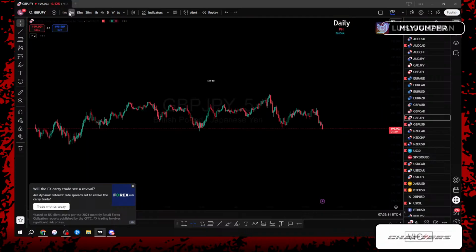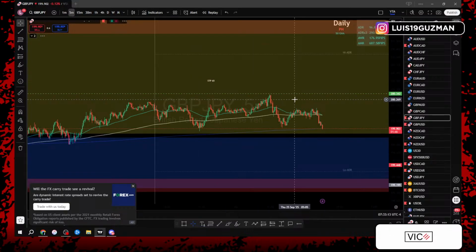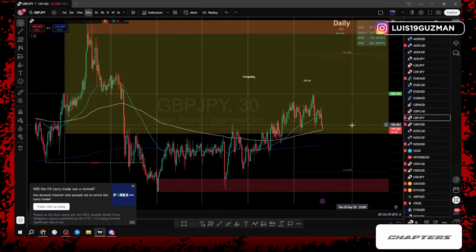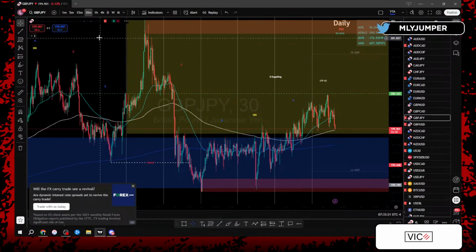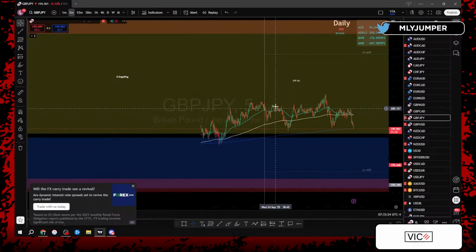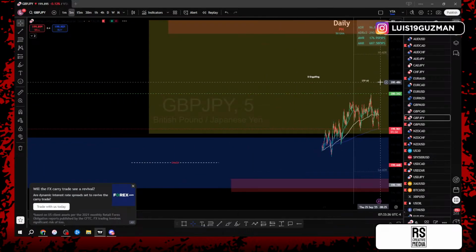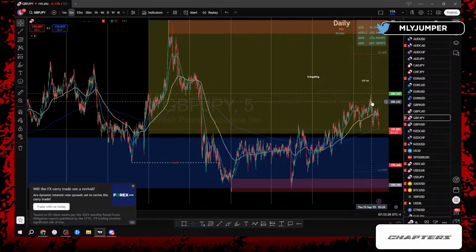Nothing on the 15-minute. On the 5-minute, gave us another beautiful engulfing candle up here as well. So I would love to see price give us a retest of this area, but I'm not expecting it. I'm definitely not expecting it. On the 5-minute, at this point, I just want to see if we have a lower time frame change of character, break of structure.